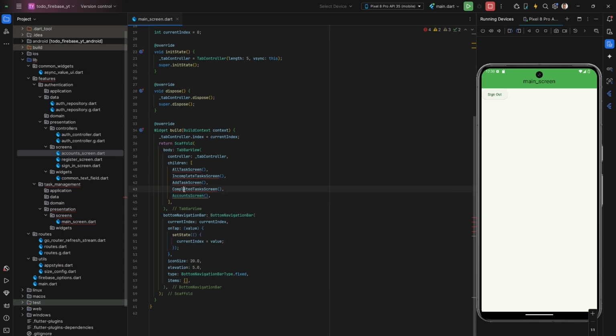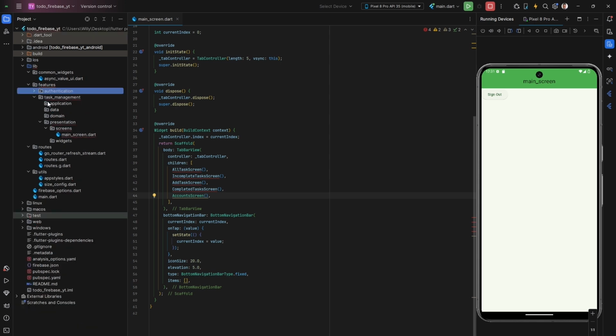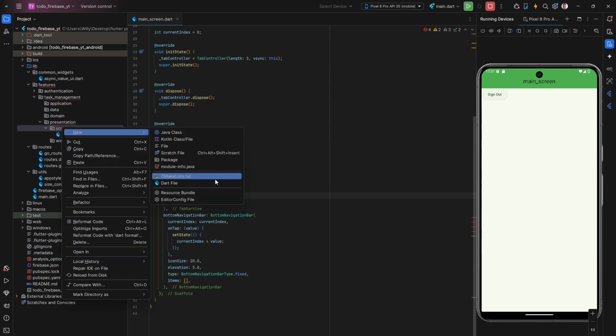Let me close that and import this. Okay, let me now add these other screens. So let me close this authentication folder, and let me go to the task management. Inside the screens, let me add this other screen.